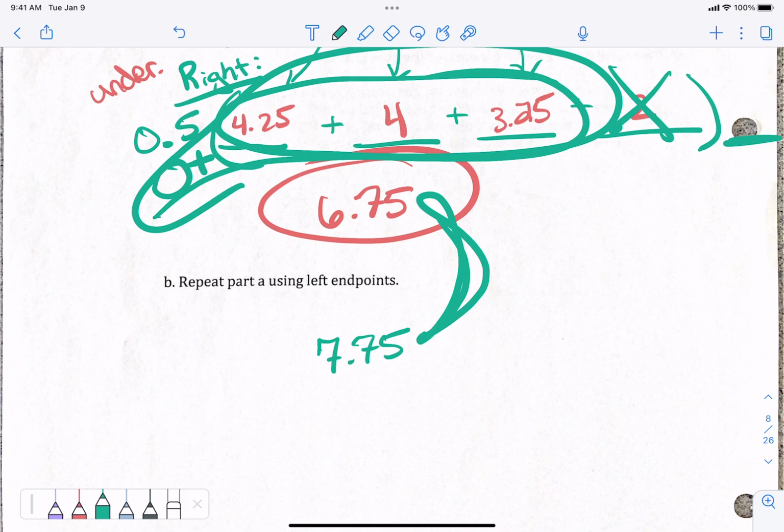I asked you this yesterday, I'm going to ask you again. That range, 6.75 to 7.75, is not terribly far apart. How can I narrow that range? Take the antiderivative? That would give me the exact one, but we don't know how to do that yet. More rectangles. I can do 8 rectangles instead, which means 0.25 wide, which would double my work. We're not going to actually do that, but that's how you would get a more accurate answer, doing 8, 16, or 32 rectangles.